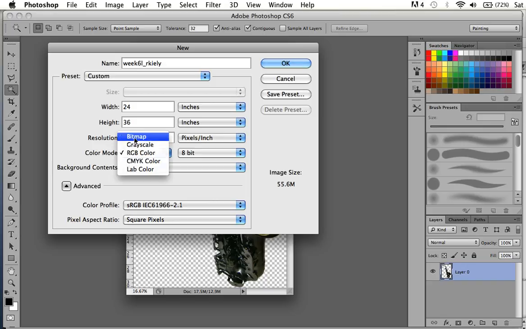All right, and then there's the different color modes. There's bitmap, grayscale, RGB, CMYK, and lab color. Now, of these different types, I think you really only need to know, we'll see, grayscale is what it sounds like. Bitmap, it's hard to explain. Just ignore it for now. Okay, grayscale is black and white. RGB has to do with colors of light. So when you're looking at images online, they always convert them to RGB mode.